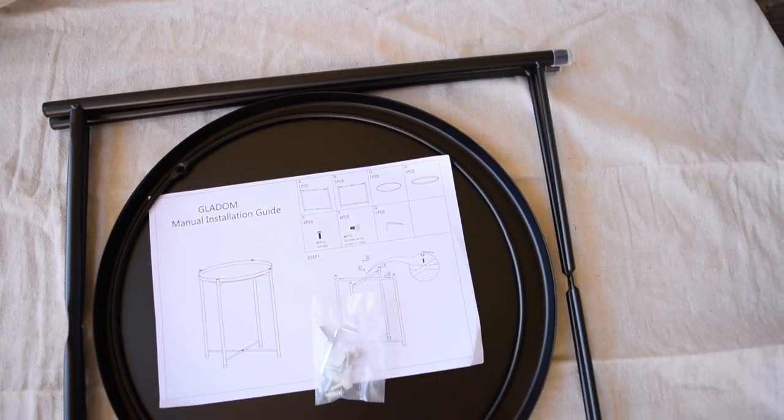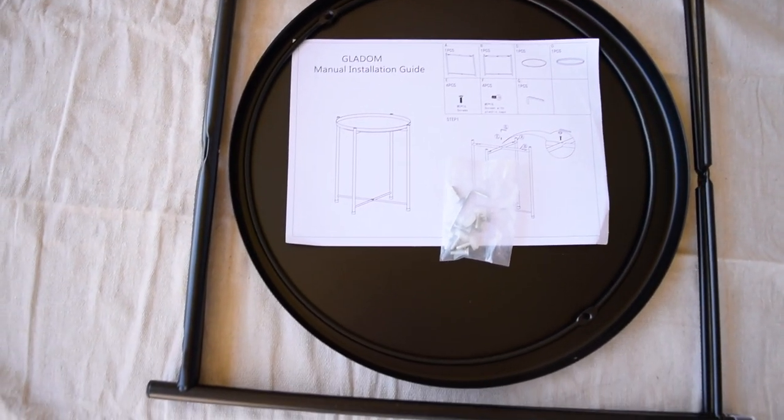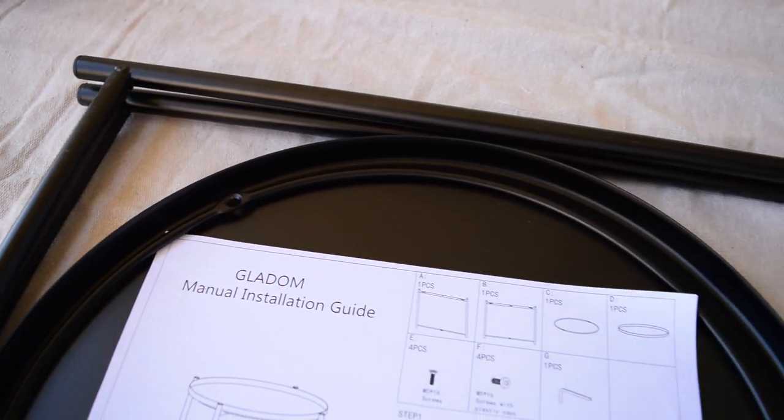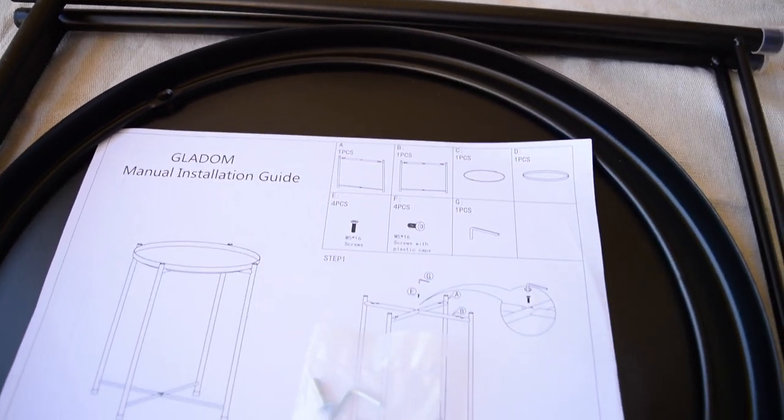Next on the agenda has to be the easiest IKEA hack to ever exist. Like this is just so simple. And I got this inspiration actually from a Facebook ad. And as soon as I saw these two products next to each other in the ad, I immediately ordered them, added them to the cart and had them shipped here. The base that you need to get this hack started is one of these IKEA Gladom tray tables. They are $19 and I got mine in black, but they also do come in a wide variety of colors.